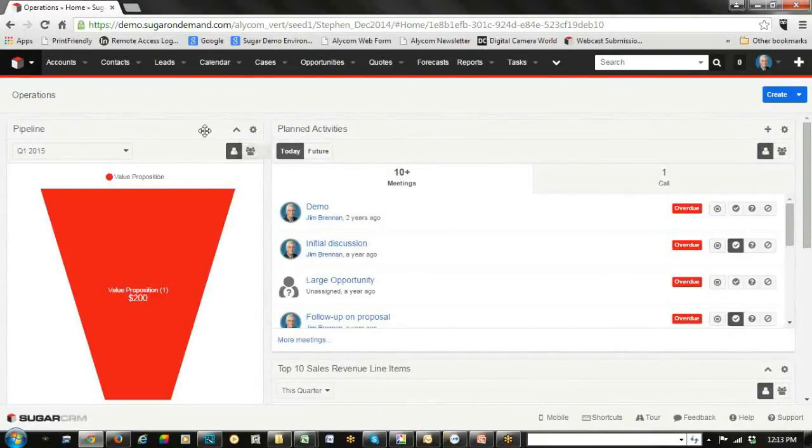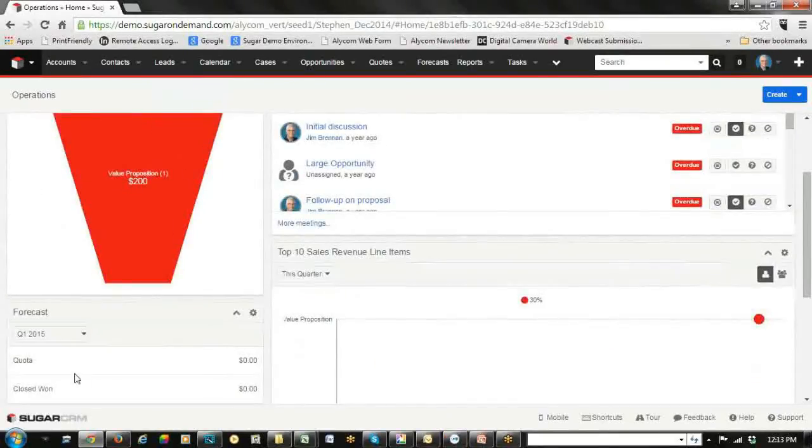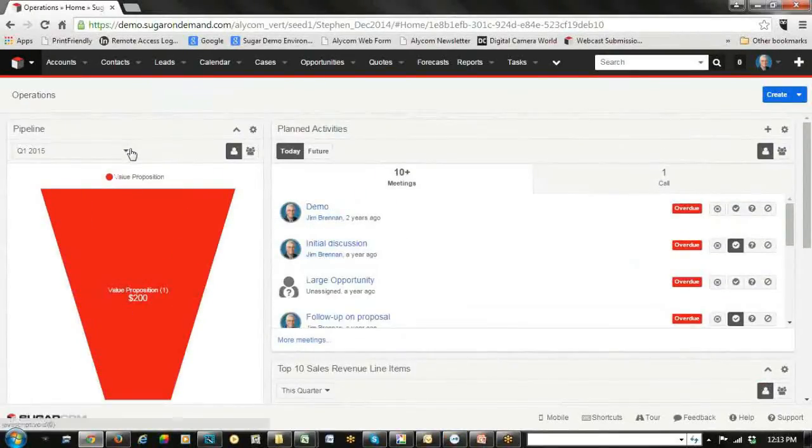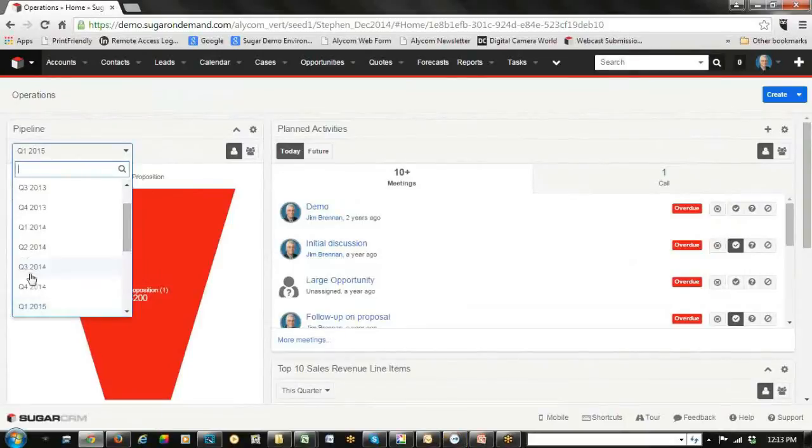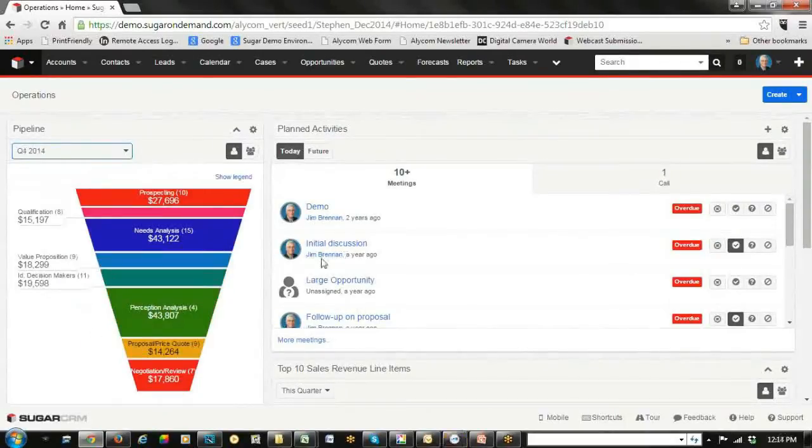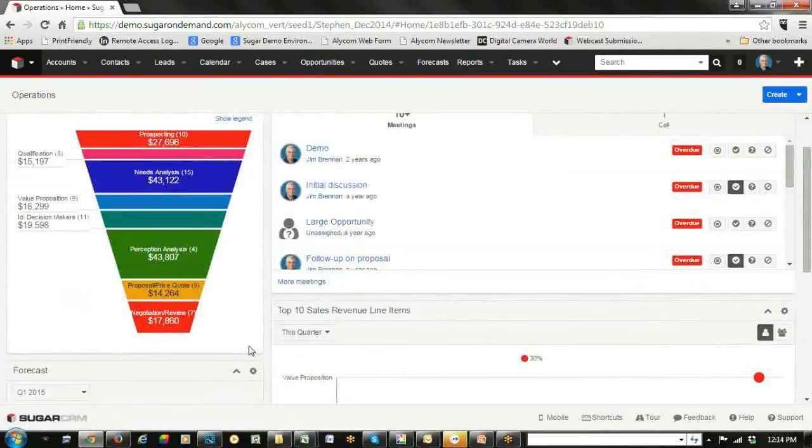This dashboard actually pulls in charts and graphs from reports that have been written in Sugar. So here, for example, if I want to look at the Q4 pipeline, all I do is pull up the chart and the graph that's associated with that. And so that information is coming from a saved report.